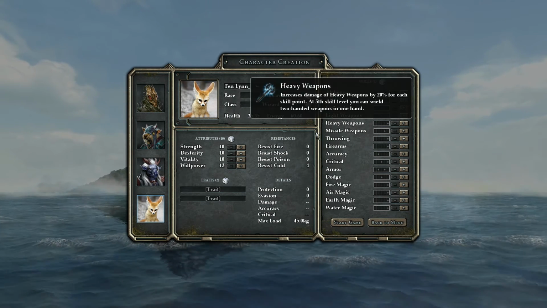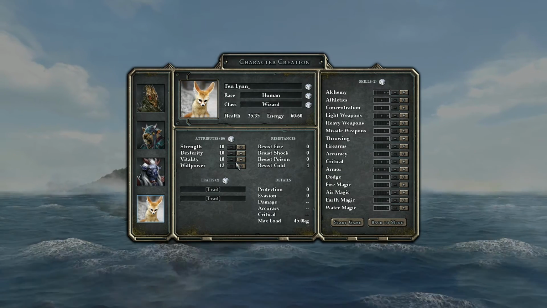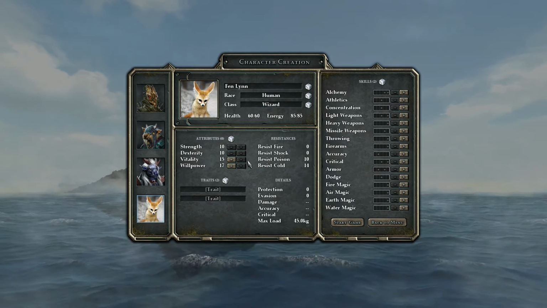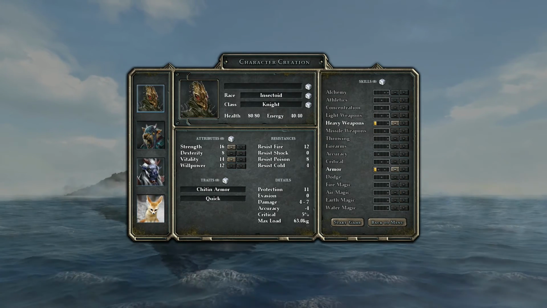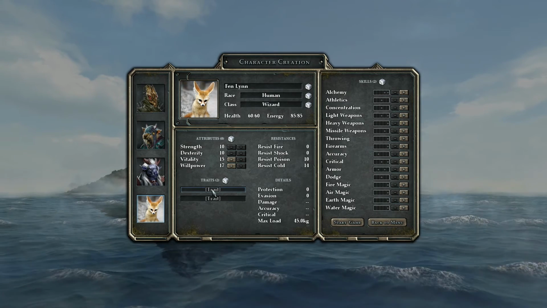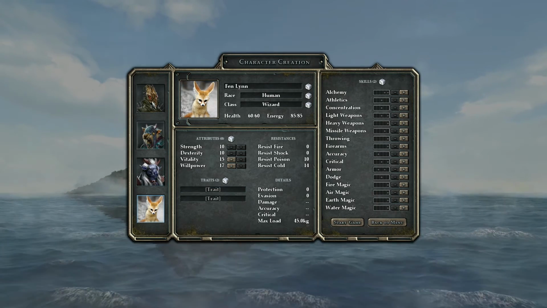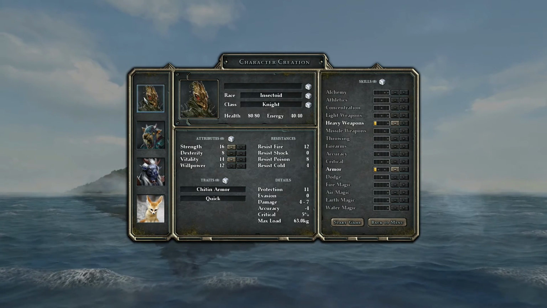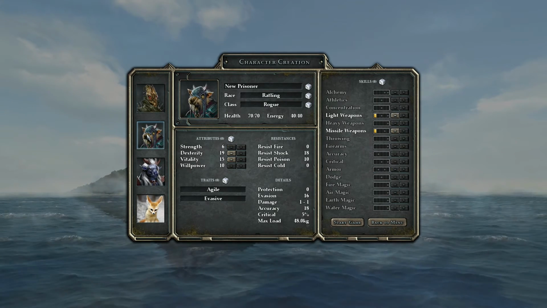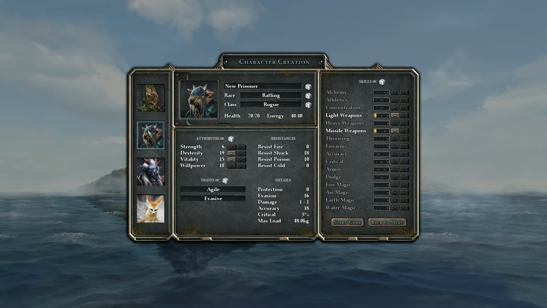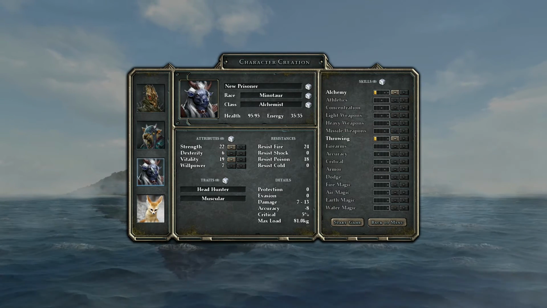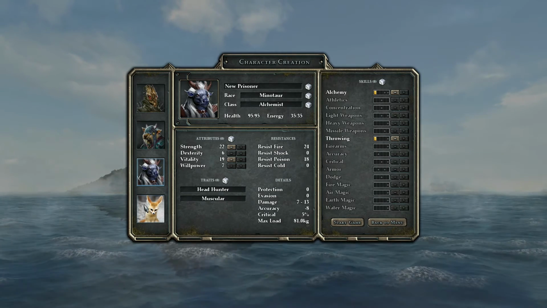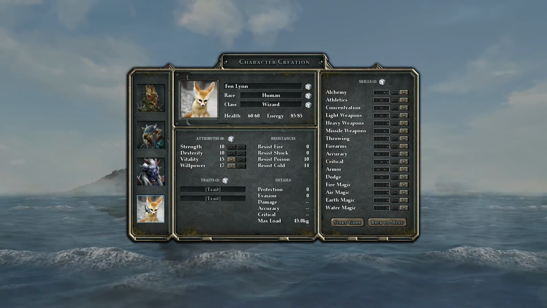Now Fen Lynn, our little fox here, is going to max out willpower and vitality. Again, just that trend. Everybody has max vitality. We're going to give him, as opposed to these guys where they sort of built into what they're supposed to be doing, so this guy is meant to soak damage and swing faster. He is very hard to hit and does slightly more damage. This guy will just do the most damage he can with thrown weapons, short of making him a barbarian.